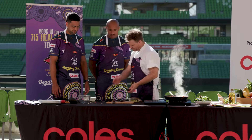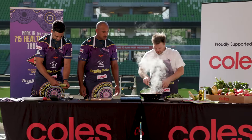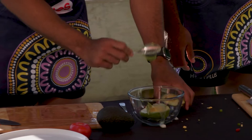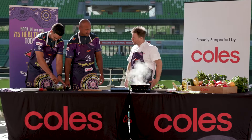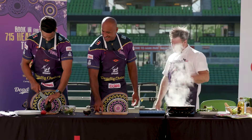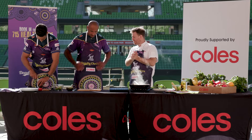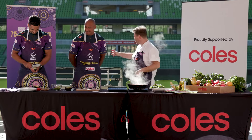We just want to cook this down till everything softens. A good sign, especially if you're using fresh tomatoes, is when they start to break down and they're just holding on to their skin — so we're not far away. Now come on — we've got to talk about these aprons you're wearing, boys! Deadly Choices, Melbourne Storm — it's got all the good stuff on there. Our friends at home watching this video can get these aprons if they cook along and send their videos or photos into the recipes they cook up as part of our prize draw each month.